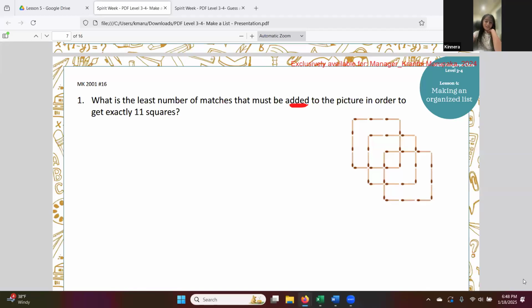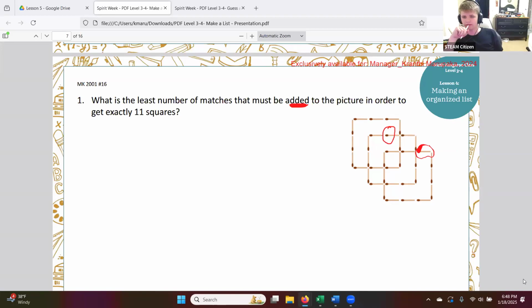The matches are like these little things right here, yeah. They're representing a match. These little lines. Yeah. It's like a matchstick, right? Do you know a matchbox and you want to make fire? You strike a match and you get fire, right? So match is a short form for a matchstick. That's what Harry's circling on the screen for you. Yeah. So each one of those little lines is a match. So we're going to be adding in some form or fashion some matches to this picture to make some more squares.